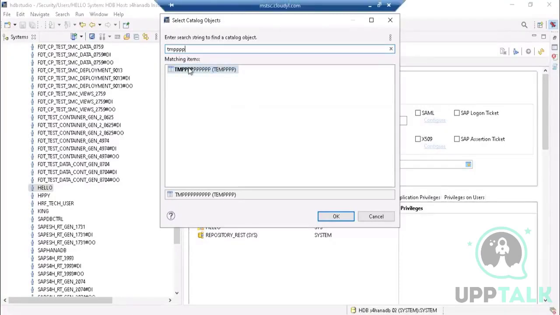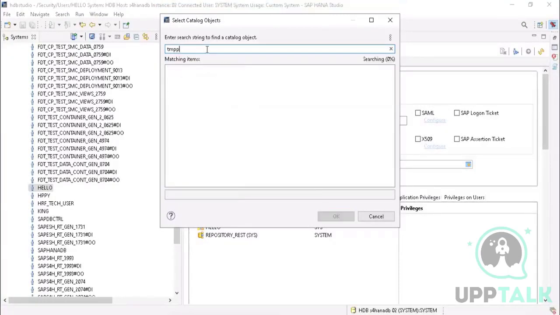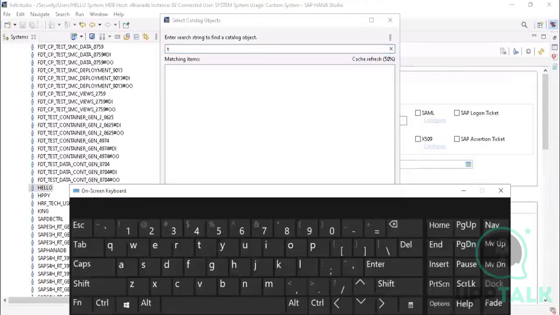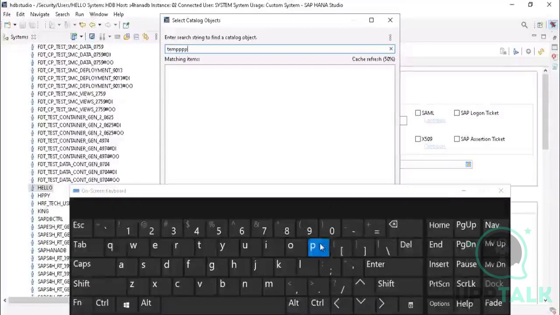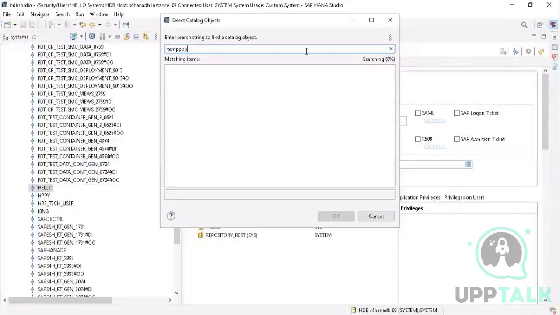It is showing me the table instead. Okay, you got it. This is the schema that we have created.